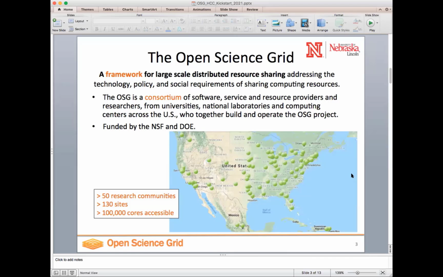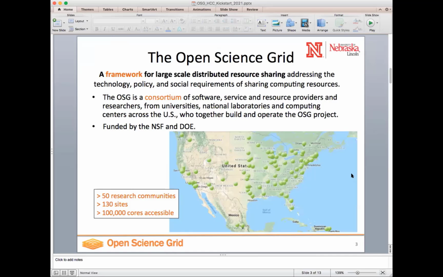So what does that mean for you? This is a way for researchers from virtually any US-based institution, nonprofit research institution, to be able to submit their jobs to run on clusters that are owned by other institutions and spread out all over the United States.